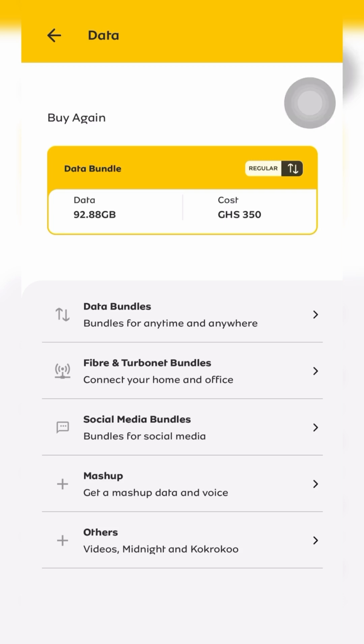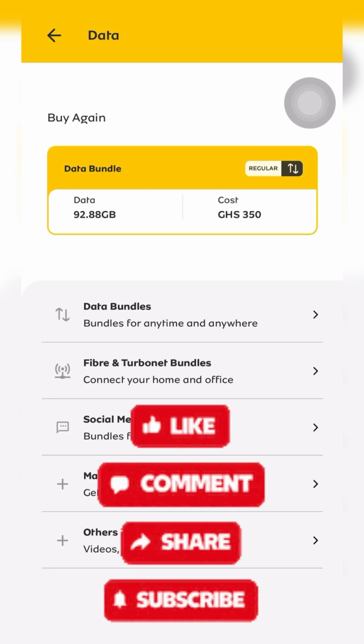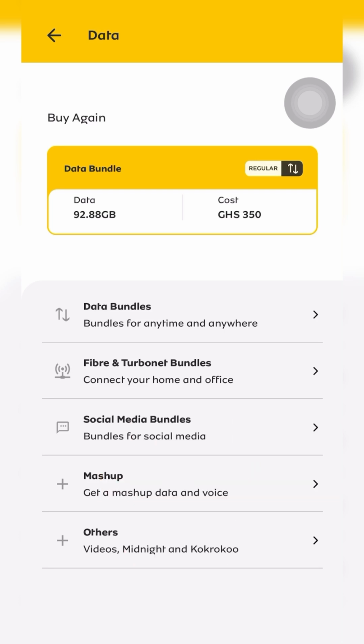Now in case you don't have enough money, just go to our playlist on technology hacks and see. You'll notice that we've made several videos on how to buy cheap bundles. In case you're a Vodafone or now Telecel user, just check our video on buying data bundles with Vodafone or Telecel packages. You could find cheap bundles, or you could use star 550 hash and the likes to get cheap bundles. Again, in case you need any video on data bundles, just check our playlist on technology hacks. I've made lots and lots of videos on data packages you can choose from and use.